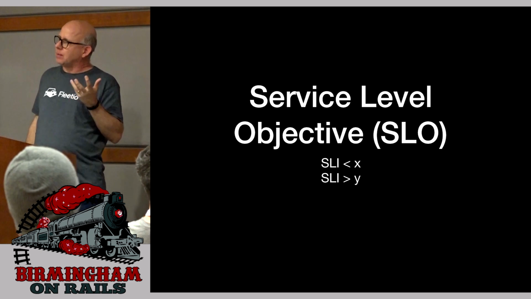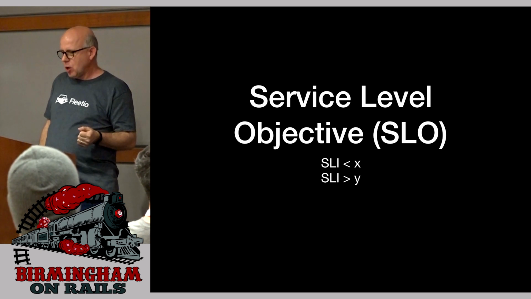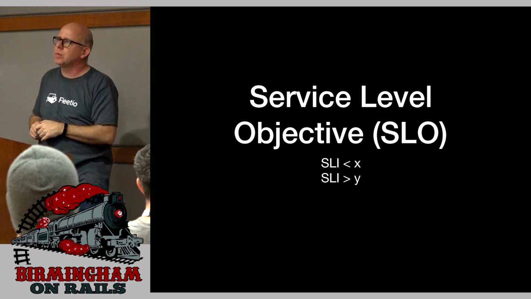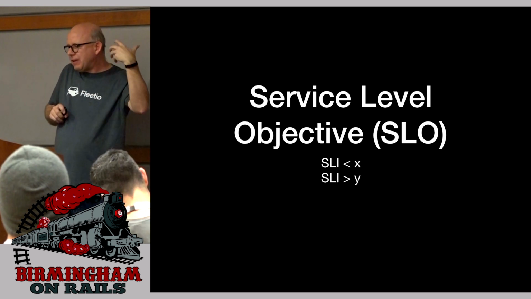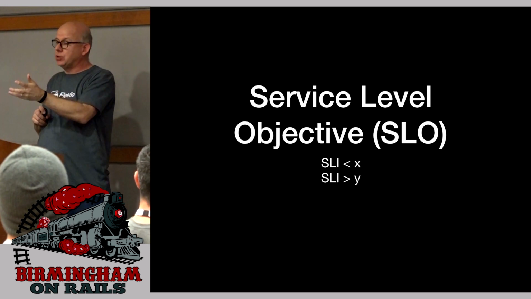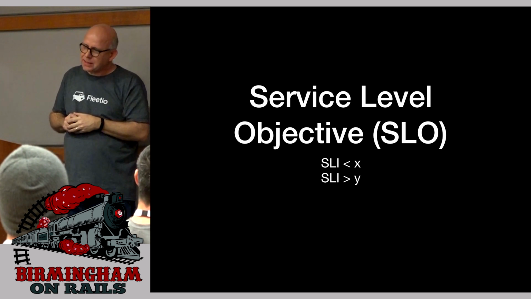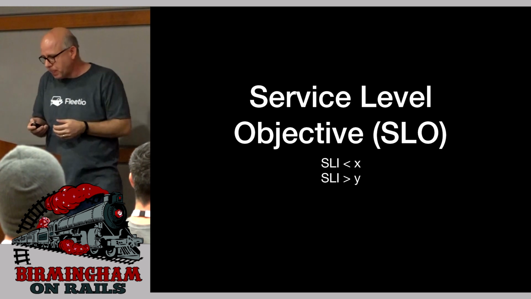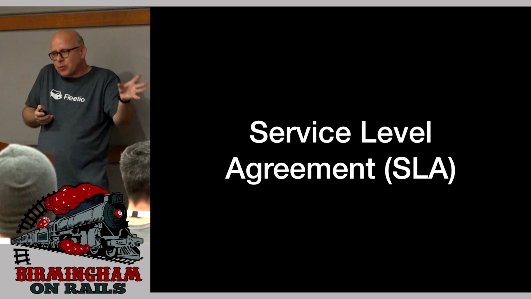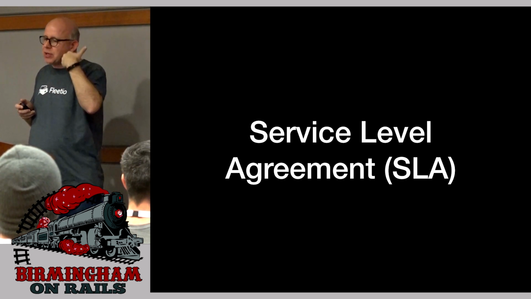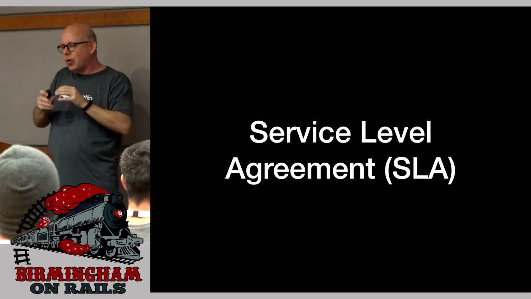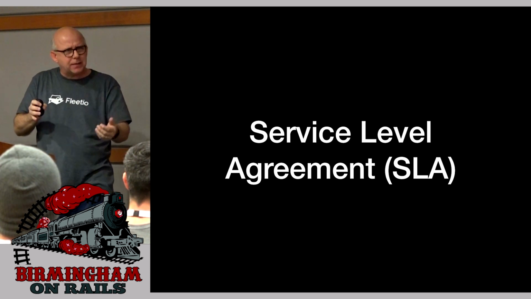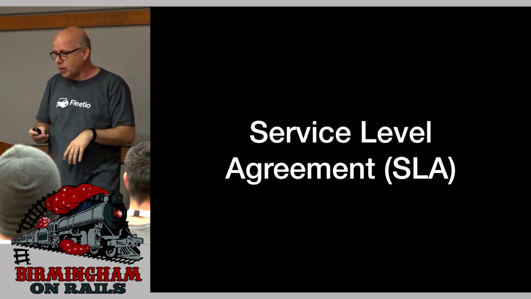Then there are service level objectives. When we're saying something about what we want those metrics to be, it's something like we want our 95th percentile request time to be less than 2 seconds. It's something like we want the availability of our application to be greater than 99.9%. Now, once we have these measurements and we have these objectives, then we can build on top of that a service level agreement, and that agreement is a contractual agreement with our customers. And usually it's just a couple of things like availability and something about AppDex, something along those lines.